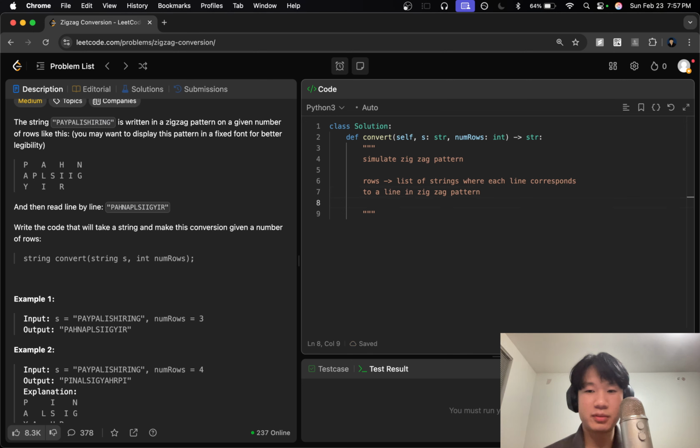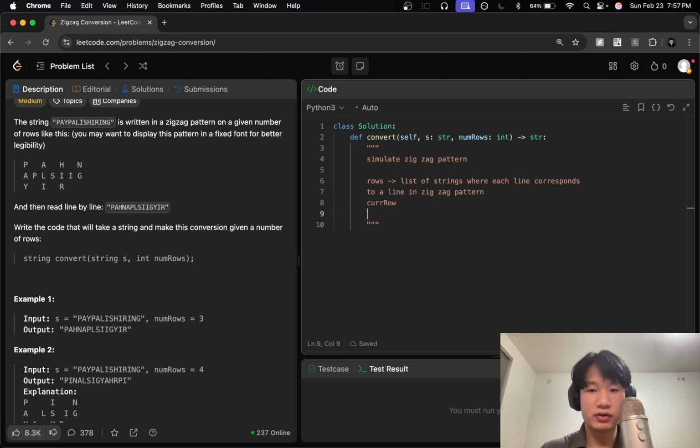We could also have some way to track where the current row is, so we could have a cur row. And because you're going down or up, you need an indicator to determine what's happening at the given moment. So we'd probably want some sort of Boolean flag that indicates whether you're going up or down, maybe called going down.